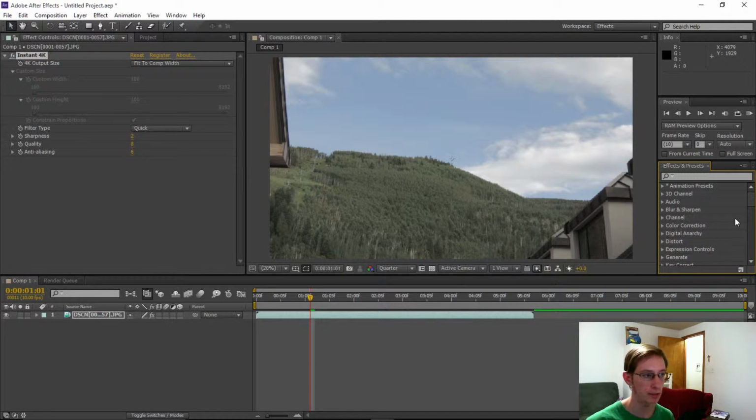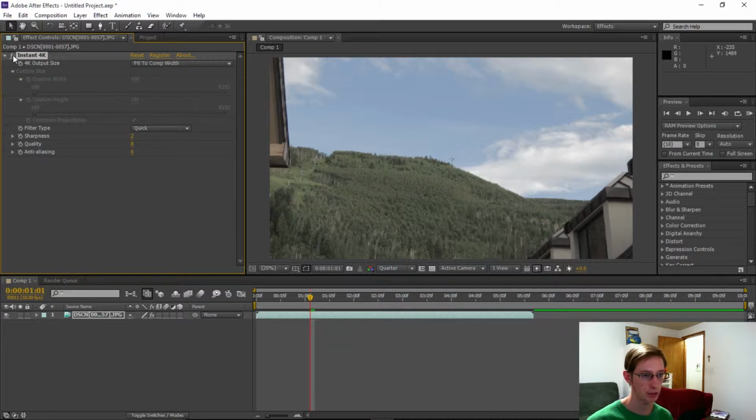But basically, as you can see, the output size is just fit to comp width. So this plugin is just resizing the image sequence to the composition resolution.